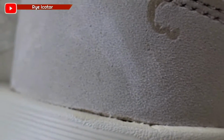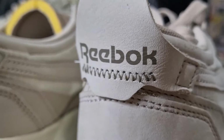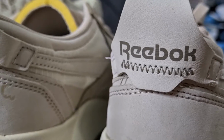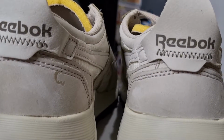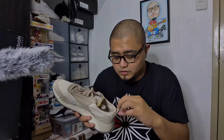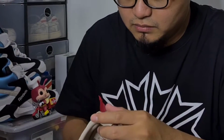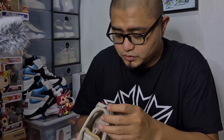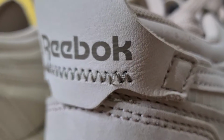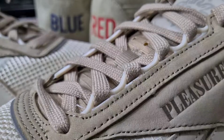While this Reebok branding that's stitched on both sides, left and right, damn. Okay, the branding is made of this, well, this is suede. The material is suede. You can actually see the back part of the material and the branding, and the Reebok branding is printed on it with the stylized stitching. And yeah, let's go to the lacing system.